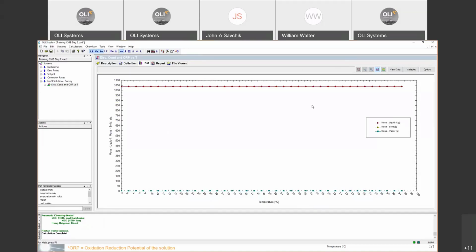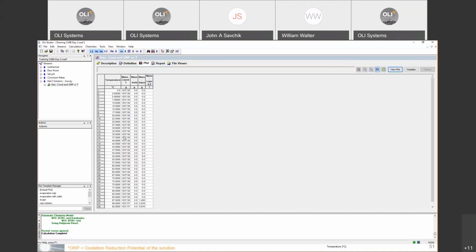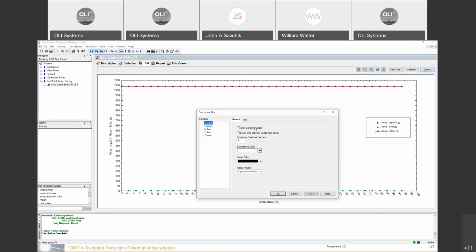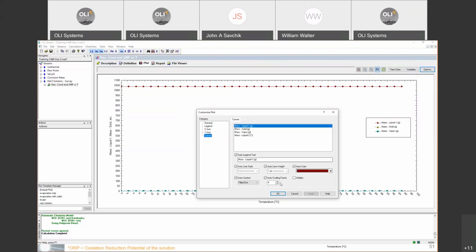So to do that, there is a button that is on the upper right corner. There are actually 3 buttons. There is the view data. So if you click on it, you will see the tabulated data. Once you're seeing the tabulated data, you simply go back to view plot. Let's view the plot. The next one is variables, and the other one is options. The options is where you will change everything related to the plot in here. If you want to change the legend, the colors, everything, you can do that in there.